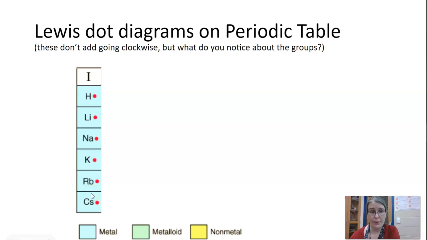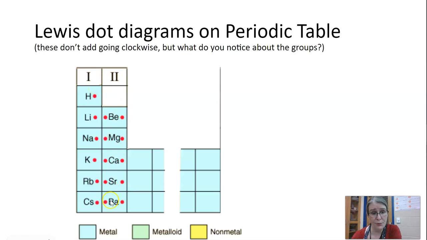At the end of the first part of this video, I had pointed out that hydrogen and lithium and sodium and beryllium and magnesium had the same Lewis dot structure. In fact, that's going to be the same across all of the groups in the s and the p block. Everything in group 1A has one valence electron. Everything in group 2A has two valence electrons, and so its Lewis dot structure always has two dots.